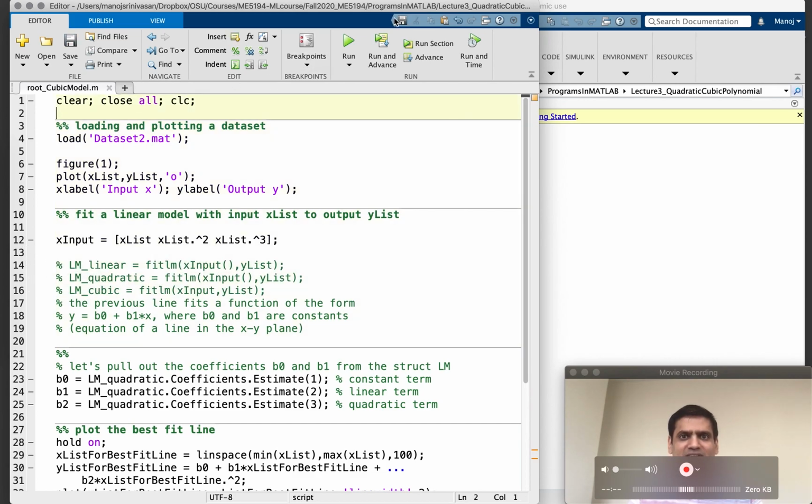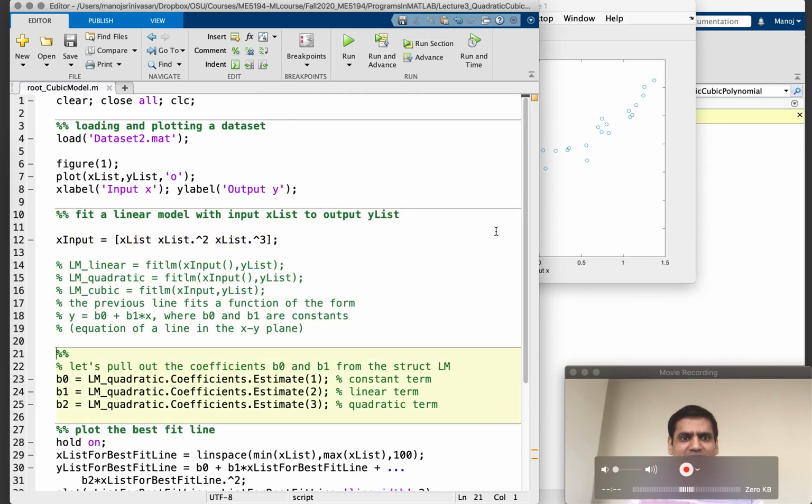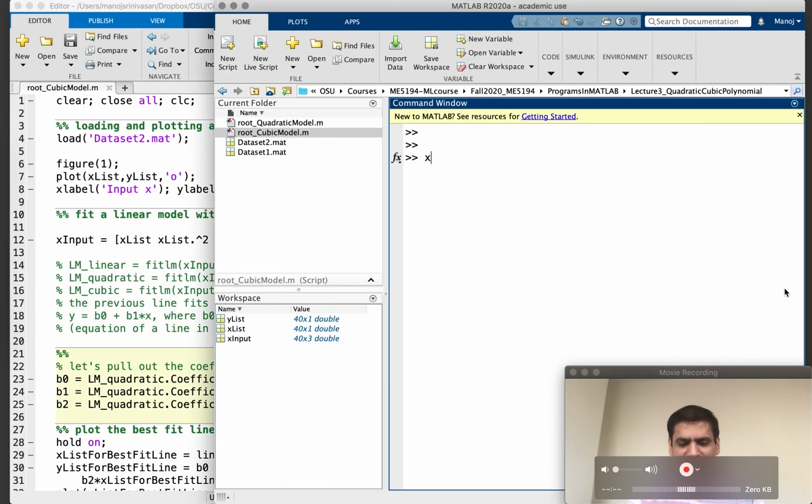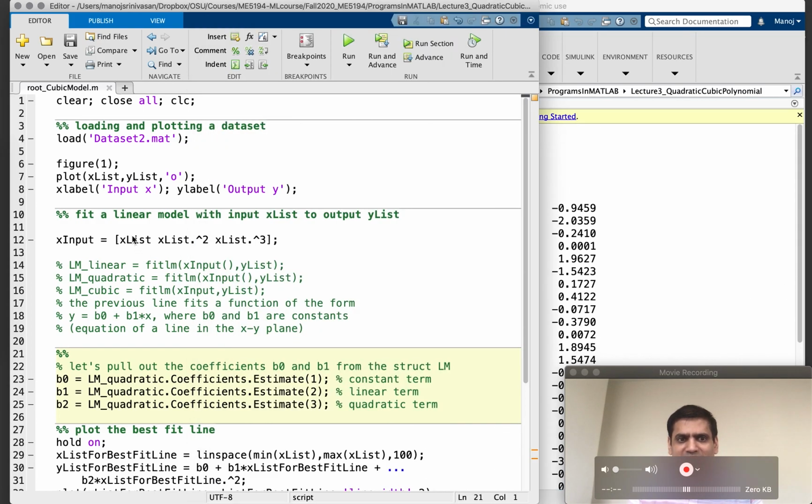Let me actually run this thing. Run, and then let me run that. What does x input look like? X input looks like three columns. So these are the three columns. The different inputs that determine the outputs are columns in this matrix. So for linear, I'm just going to use the first column.